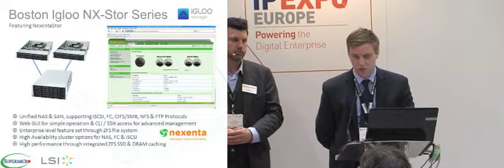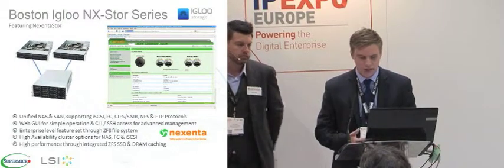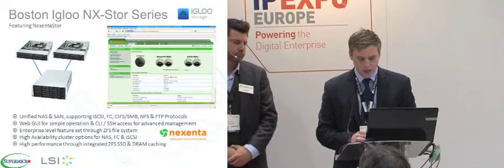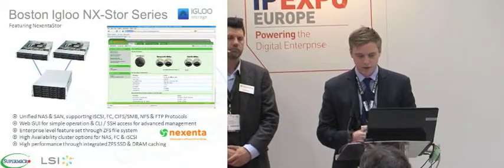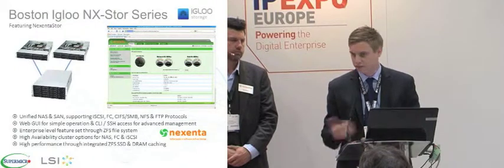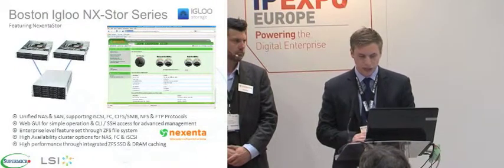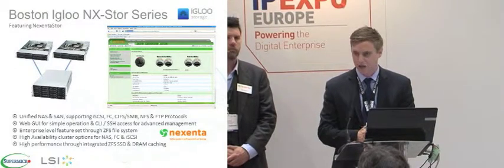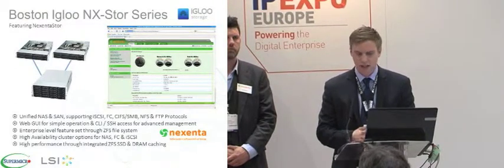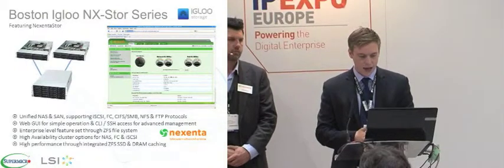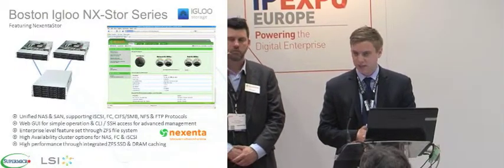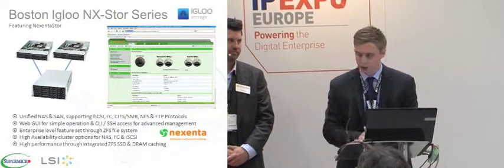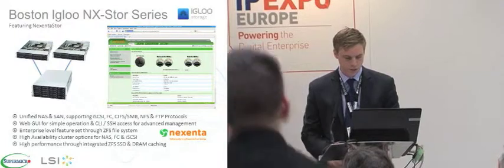We have 2 head nodes and JBOD for scale-out architectures, allowing you to scale into petabytes if needed, bringing a unified NAS and SAN, supporting fiber channel and iSCSI protocols, NFS and file transfer protocol, a simple web GUI from Nexenta, of course, with also a CLI and SSH access for that advanced management need. With an enterprise level feature set from the ZFS file system, which I won't go into too much detail on because there's a very big, long and drawn out presentation on that, I can assure you.